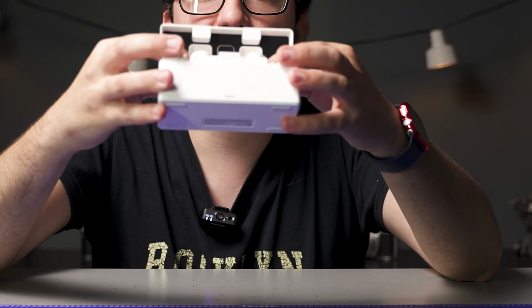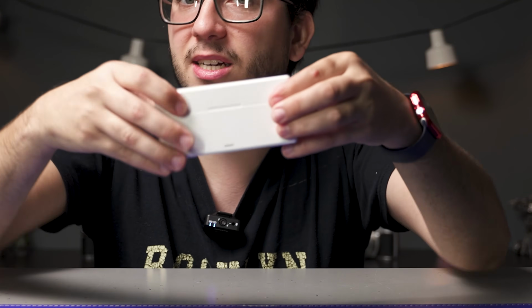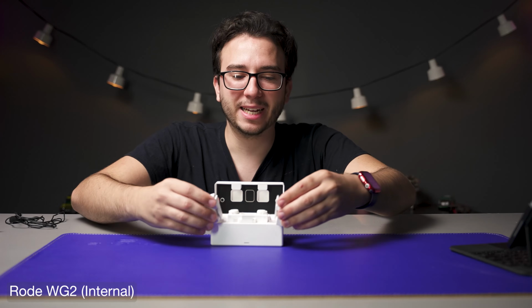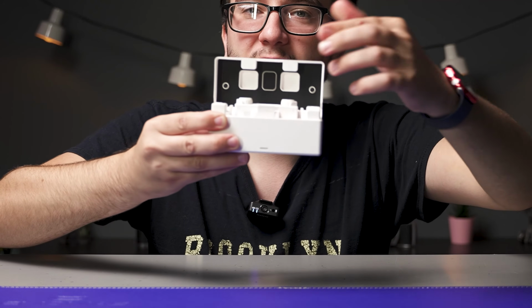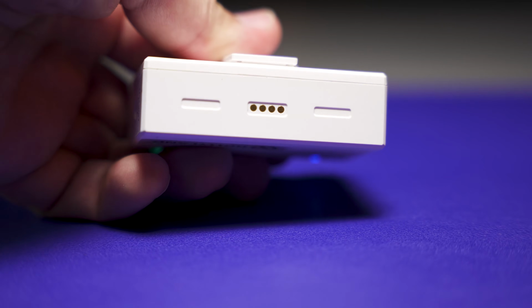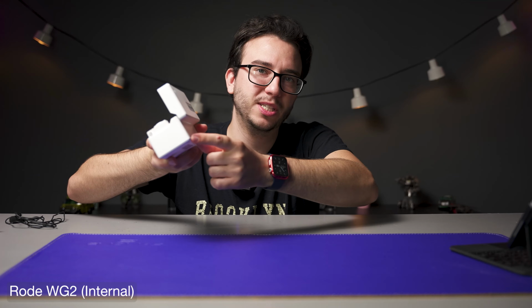The top of the case has this really nice foam padding here to protect and keep everything snug. When the case is closed, nothing is actually rocking around or moving at all. There are magnetic clips that allow the two transmitters and one receiver to just slide and stay in place. And of course, it allows everything to charge using just the one USB-C cable on the back.